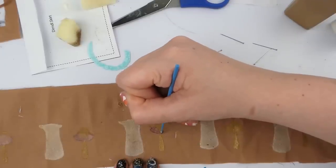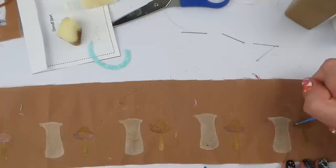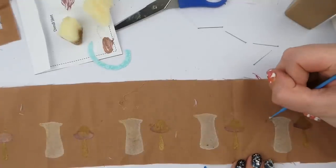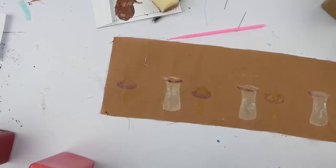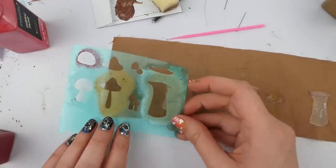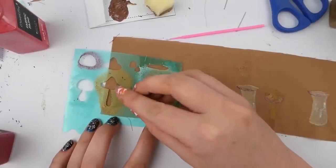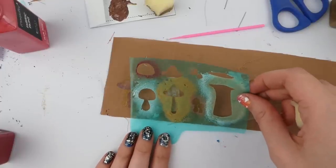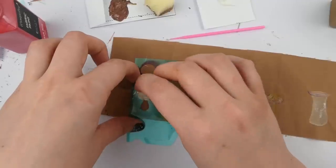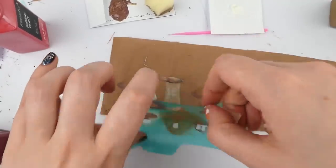And then I'm using this pearlescent brown, which has got kind of a purple undertone, to add some dimension. I was a little bit impatient and didn't completely wait for these to dry, but it still worked well semi-dry. And then the second round of mushrooms, I did little tiny ones. And then this is the brown pearlescent one. There are so many colors: neon, pearlescent, metallic, and then creamy, just regular.